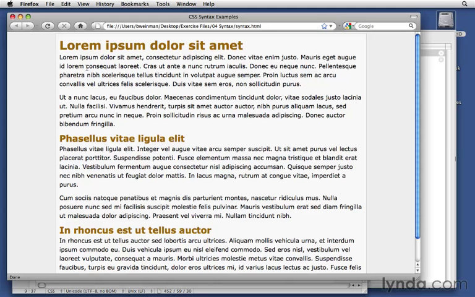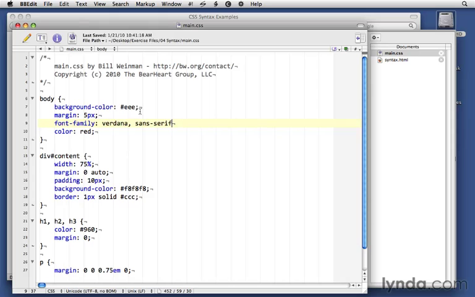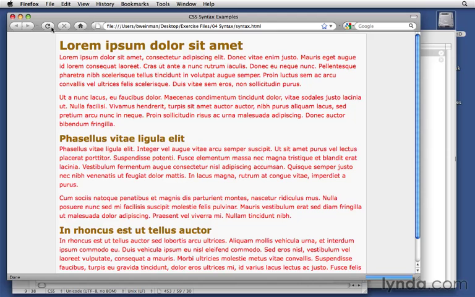If I save this and go to the browser and reload, we'll see we lose that font family property and nothing is in red. If I go ahead and put in this semicolon, you'll see that all of that works. We now have red text, and it's the correct font family.